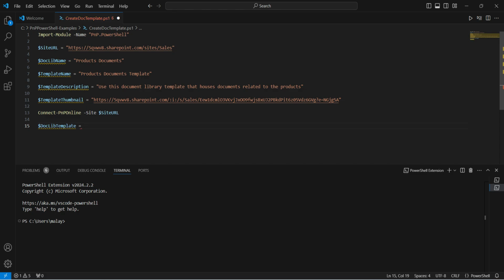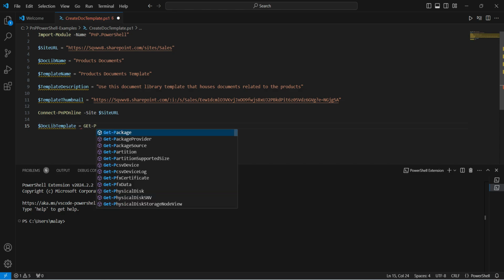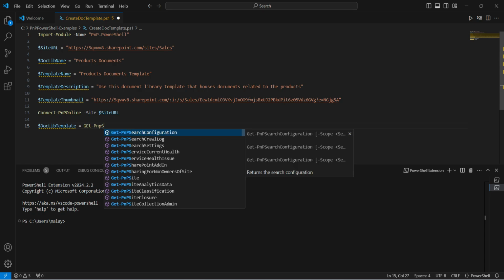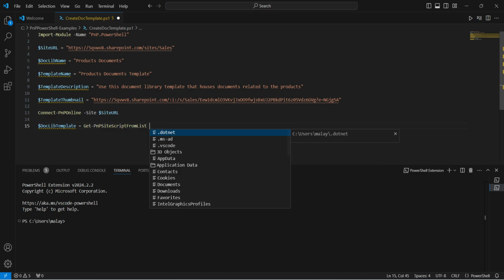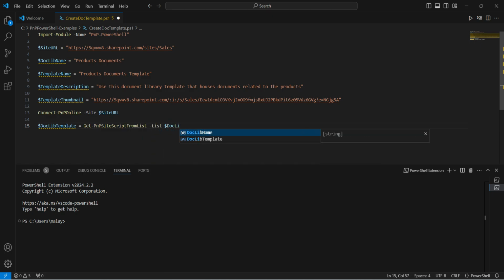We are going to use Get-PnPSiteScriptFromList, and then specify the list, and that list is going to be doclib name. So this will act as the document library template.